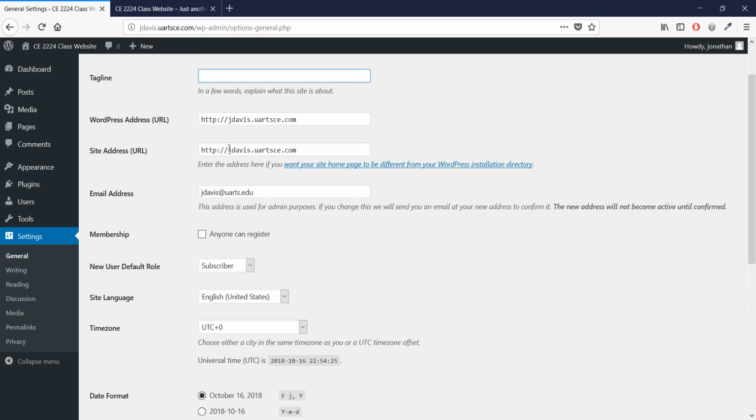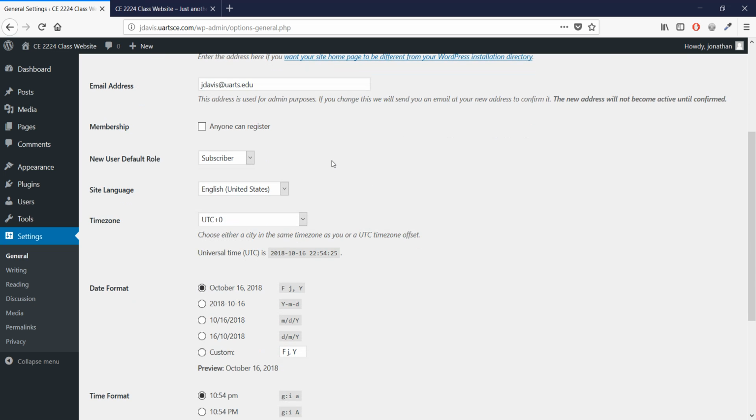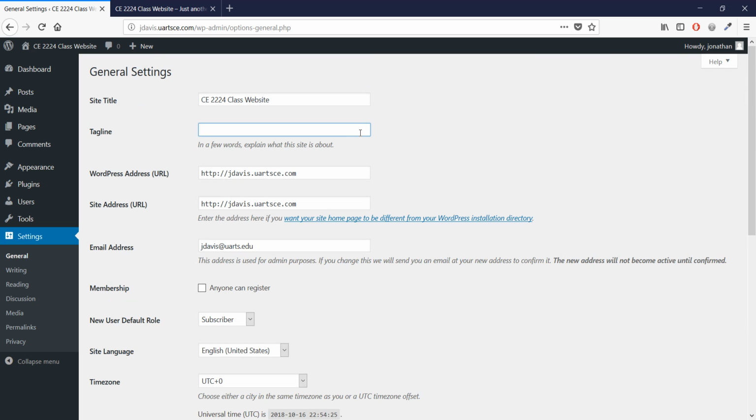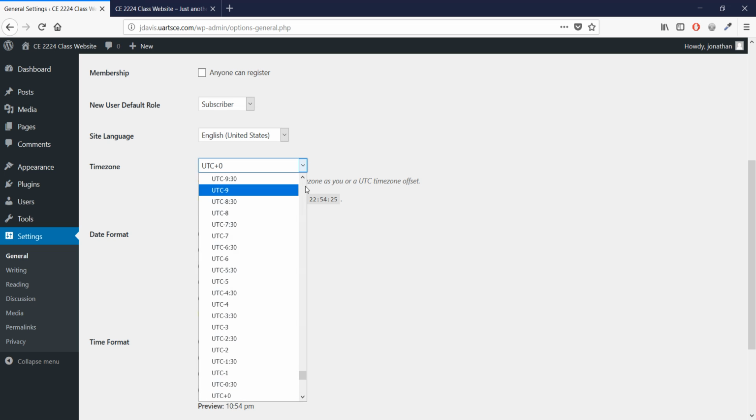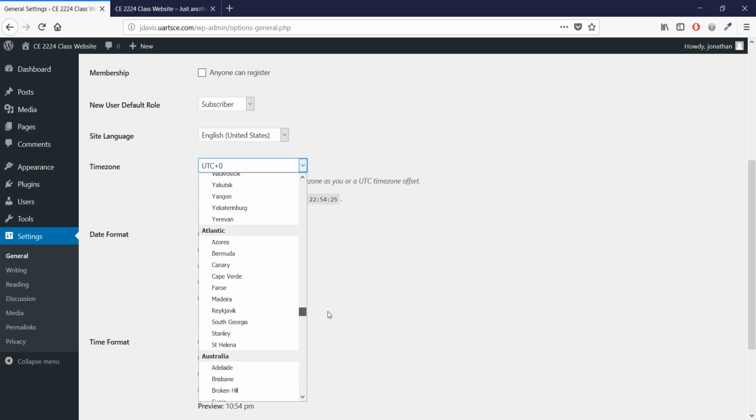Anyway, a lot of the rest of the stuff with the general settings we can ignore. One thing that does help though is this time zone. If you have posts which are time stamped, it's a good idea to make sure this time zone is within your actual time zone.